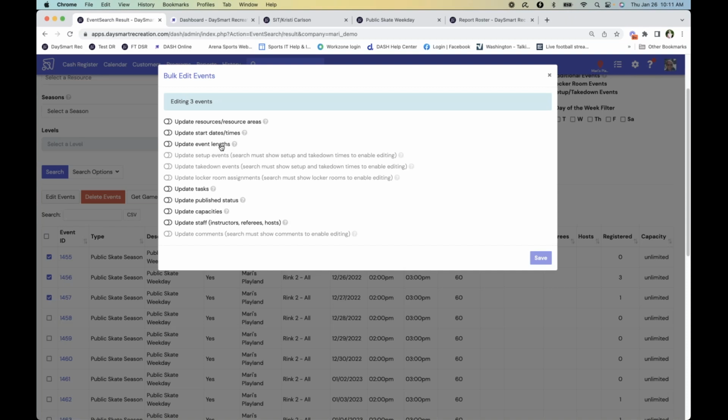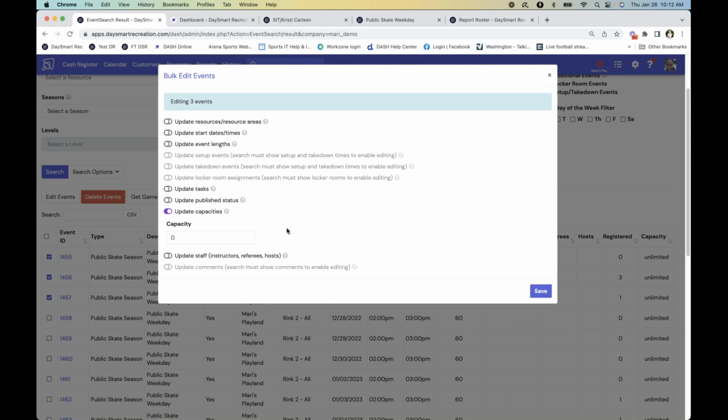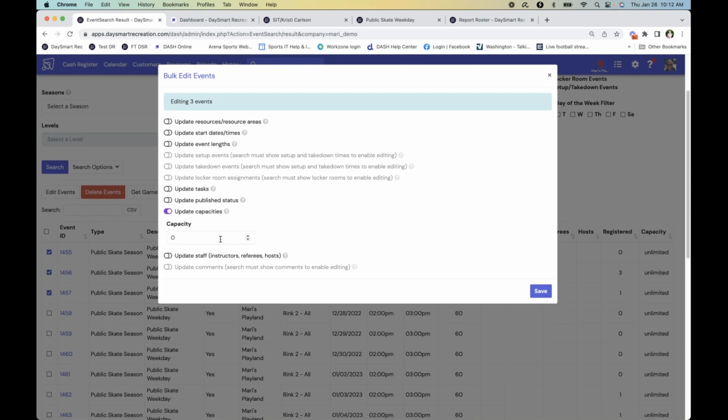So this is amazing once you start using it, guys. On here, I can also unpublish things. I don't know if you guys sometimes have had to do that, like, oops, didn't mean to publish that, let me go quickly unpublish it. So that's a great way to use that. All my public skate people and league people who accidentally publish stuff, I've been hearing this ever since I started training. So you guys better be taking notes and start using this.